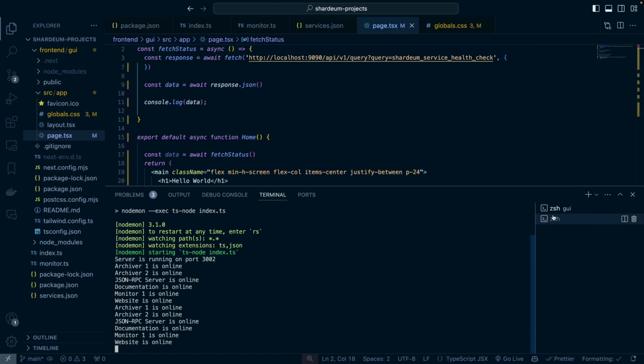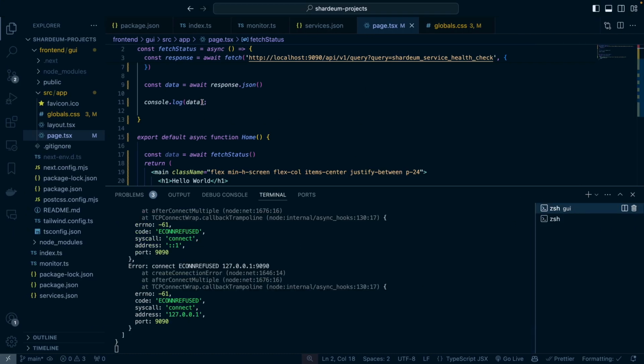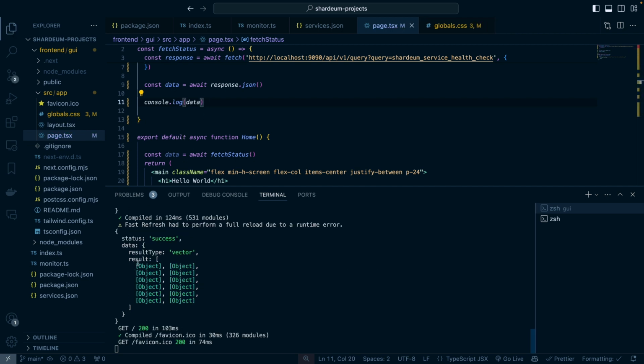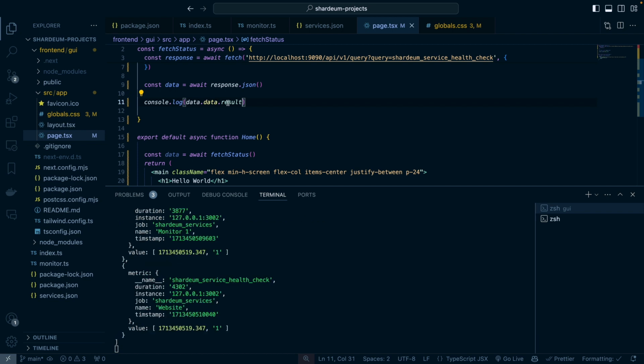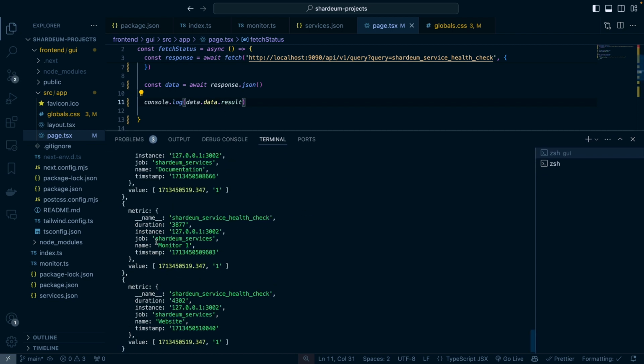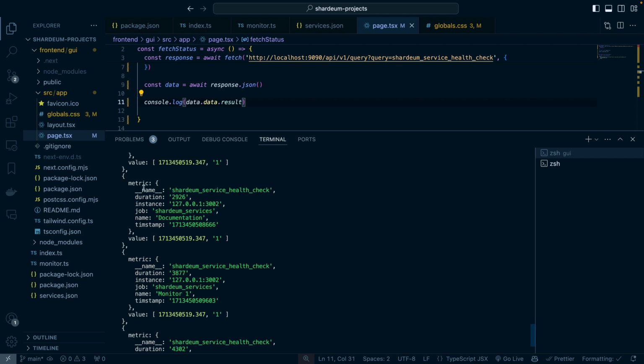Okay, so now I'm going to check my GUI. I'm going to save again and see if I get something in the console. Exactly, I get this. So it's data.data.result. Let's log that out and see what's in there. Cool. So I see that for each service that we get a value back for, we have this metric object that holds all our values, and the value object that holds the time, which is the latency for this service, and the value of the response call, which is 1, indicating that the service is online.